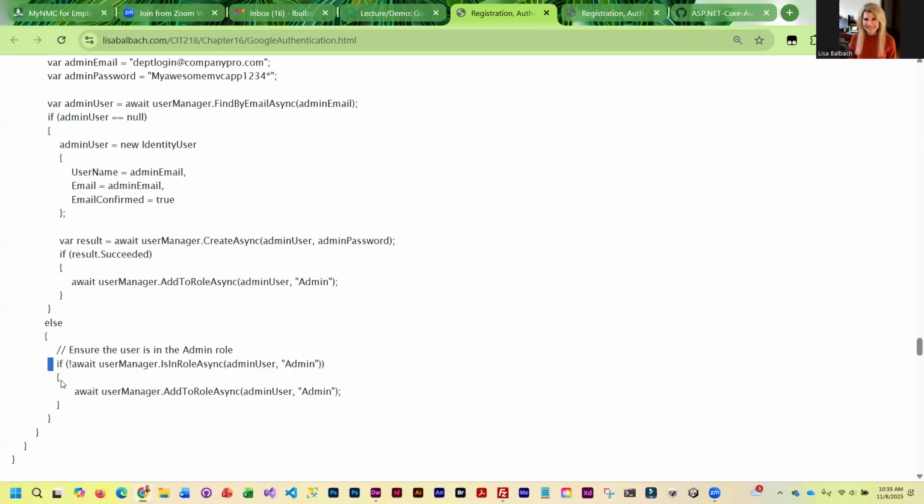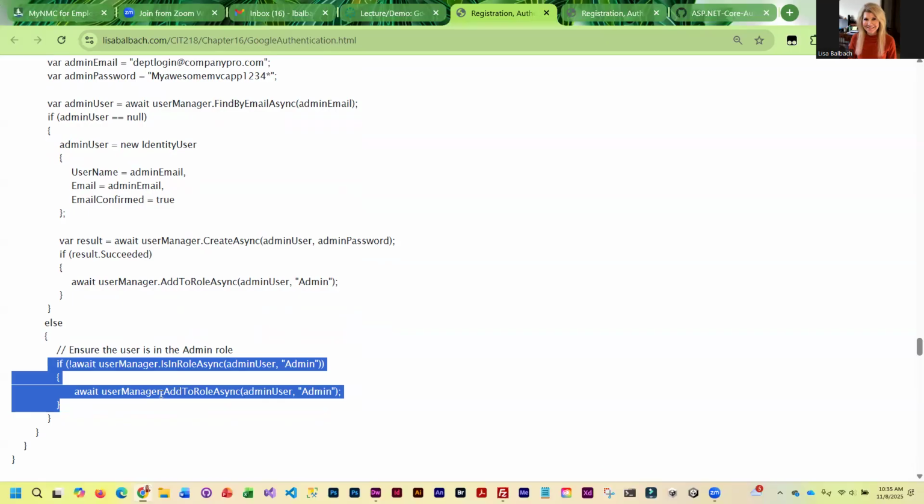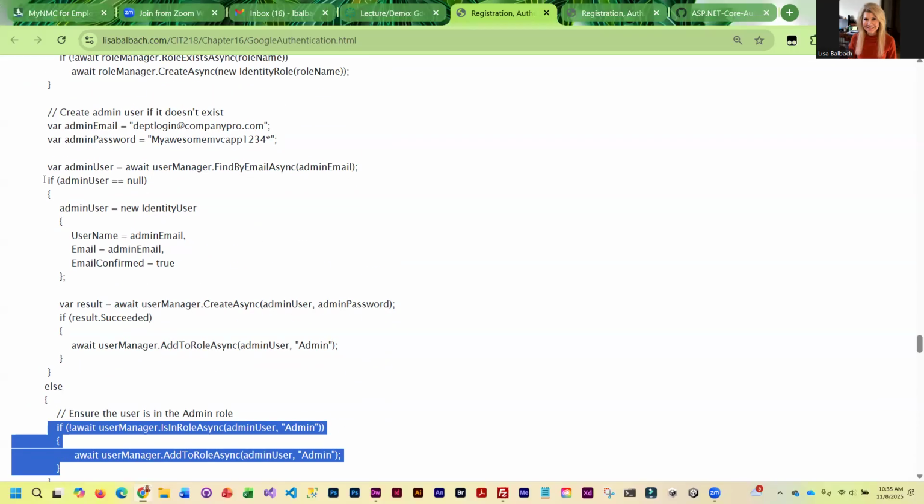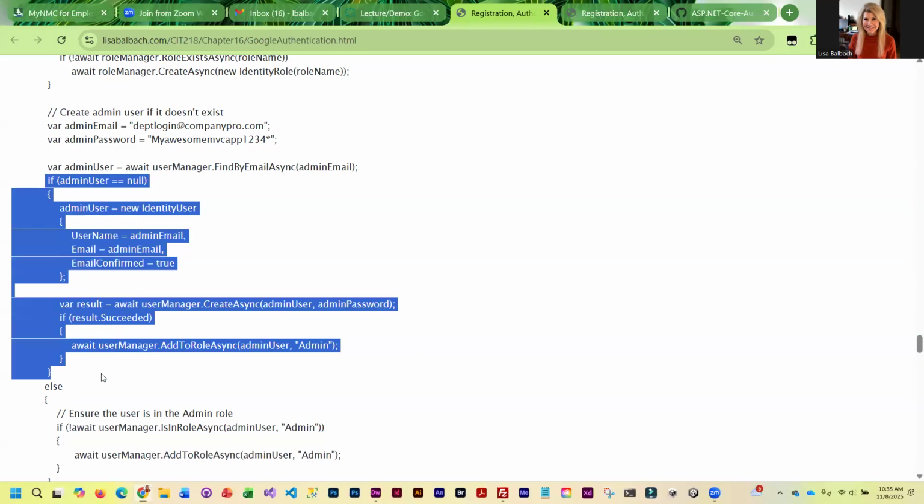It's just checking to see if the person is already in our table. Okay, and if they are, then we give them the role of admin. Okay, if they're not in the table, this is how the role gets set up.